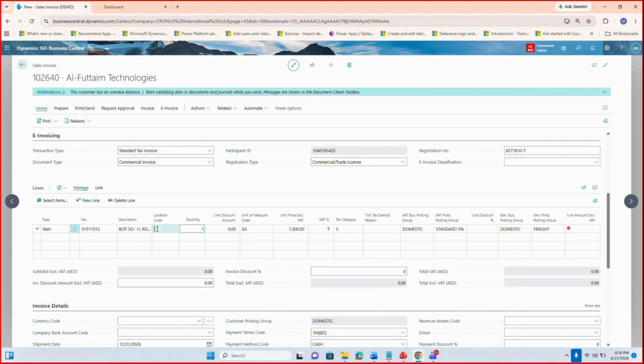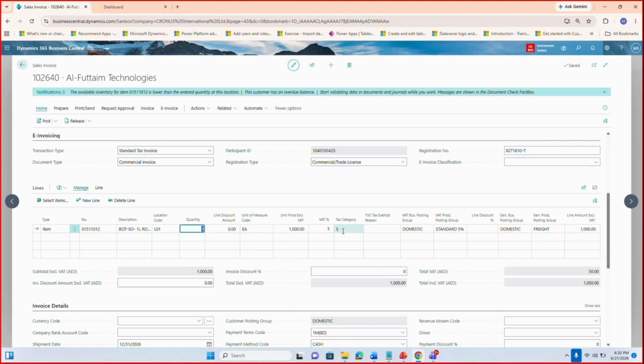And that is totally supported in our solution as well. We have a couple of requirements from the authority that include, okay, you need to categorize each line based on the tax category. Let's say 5%: if the line has a 5% VAT charge on it, that should be categorized as S.